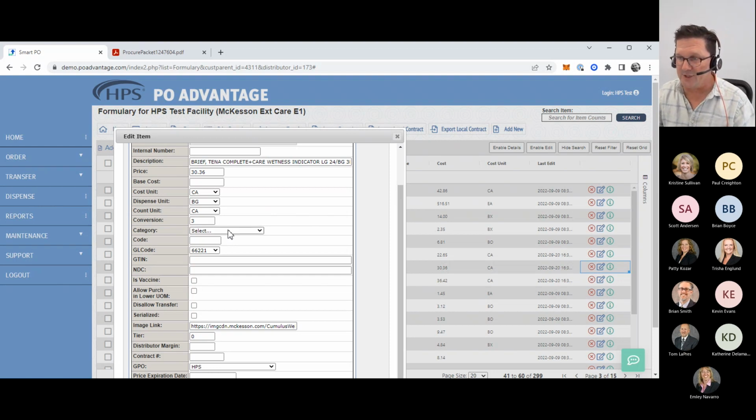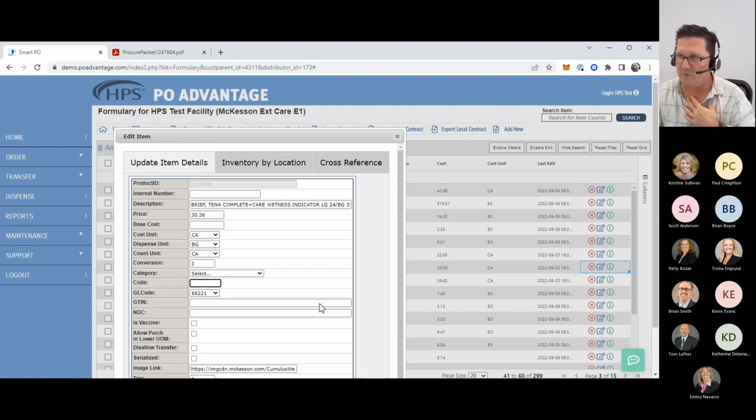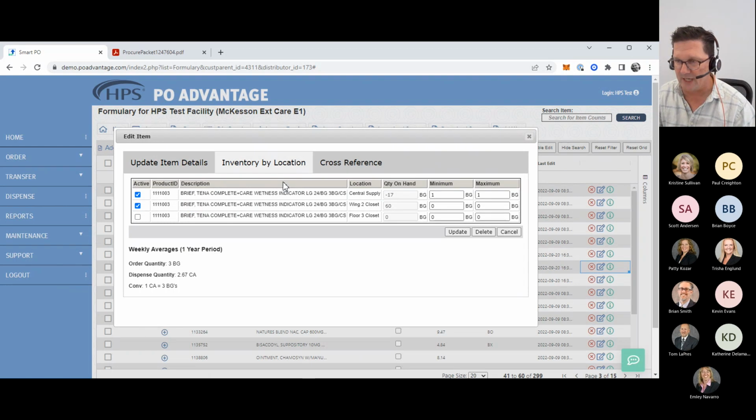It also allows you to categorize items on each individual item detail. The code is where you put in a charge code. You also have the ability to link it to a GL code, as I mentioned, and indicate specific contracting for it. We also have the inventory by location section. This allows us to be able to manage the quantity on hand, the minimums and the maximums by location. You can see here, that's my central supply.